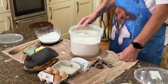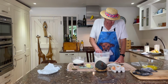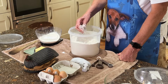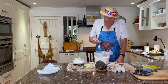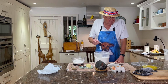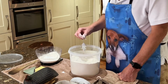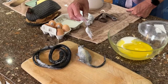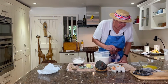Now you have to check your flour very carefully before putting it into your bowl, because occasionally you do find a rodent. Mick the mouse managed to get in from my garage into the flour. So I often find him, he's a little nuisance actually, because he's so small and he can creep in between the gaps at the top of the flour and the bowl. So he'll go over here and he'll watch me.